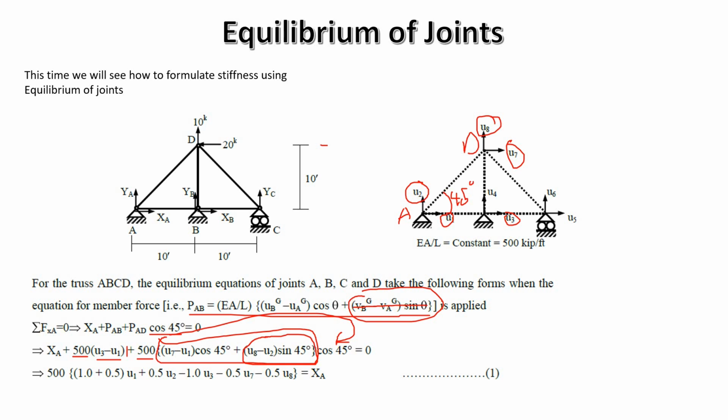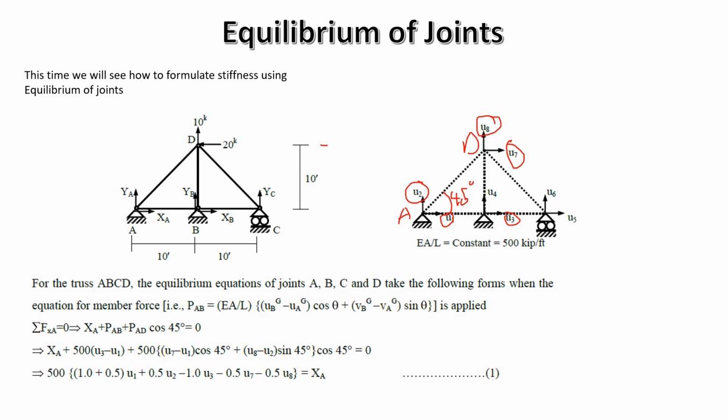So our equation is ready. Right after our equation is ready, we just need to simplify it and move the unknown force to one side of the equation. This is what is being done on the subsequent line. You can do multiple lines if you cannot do it at once. The subsequent line is putting all of the displacement terms on the left-hand side, while the value XA is on the right-hand side.